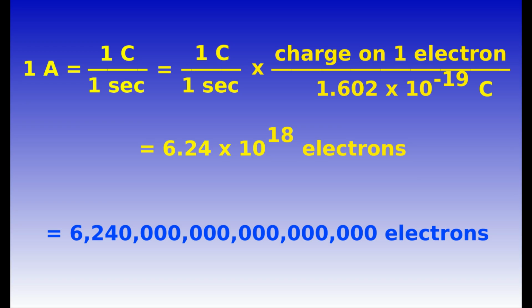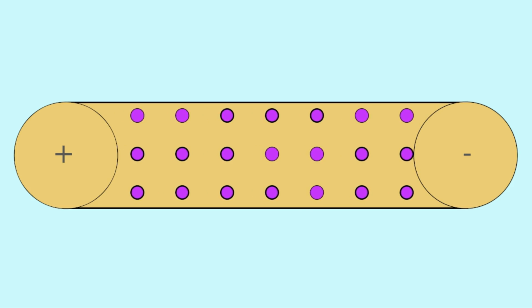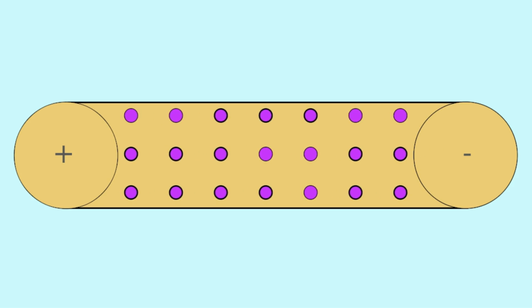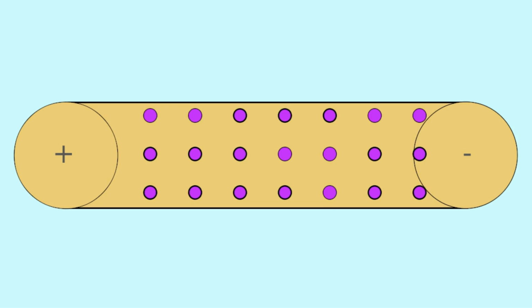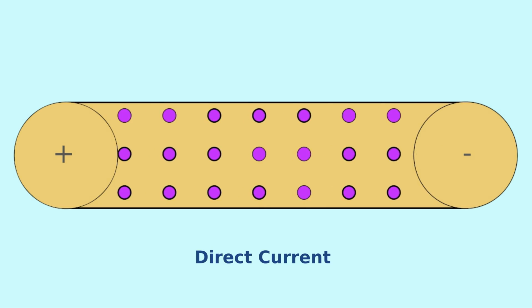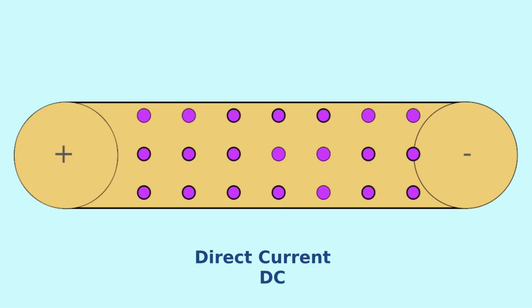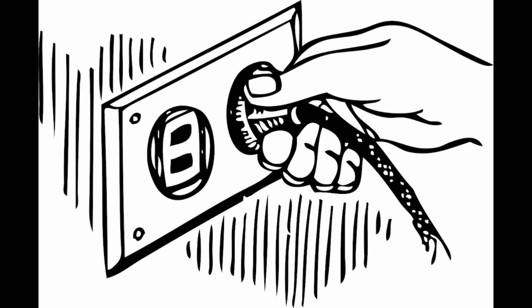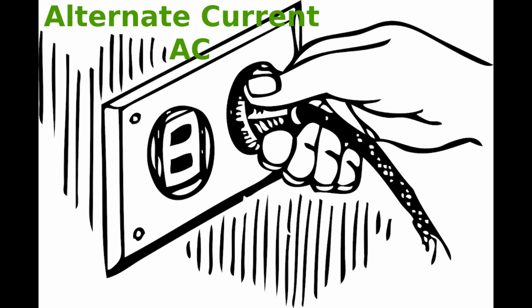There is one last thing that we need to talk about before ending the preliminary discussion on the electrical current. The electrical current we have talked about so far flows always in the same direction, and because of that, we call it direct current, abbreviated with DC, capital letters. But there is another form of current, the one that we extract, for example, from the outlet at home. That one is called alternate current, or AC.